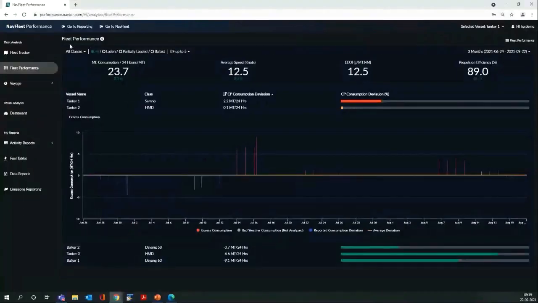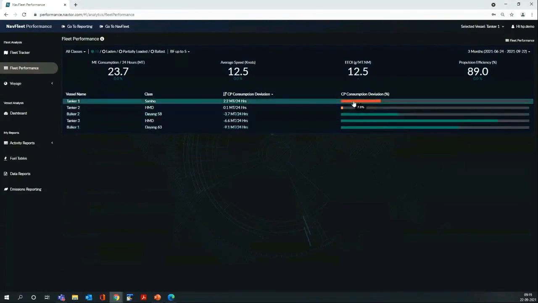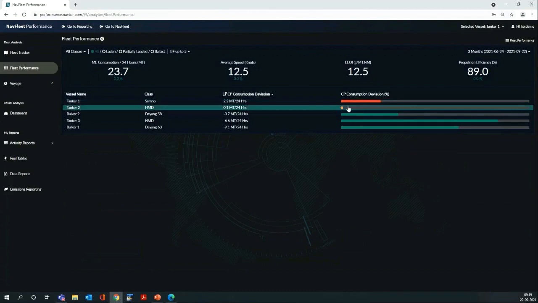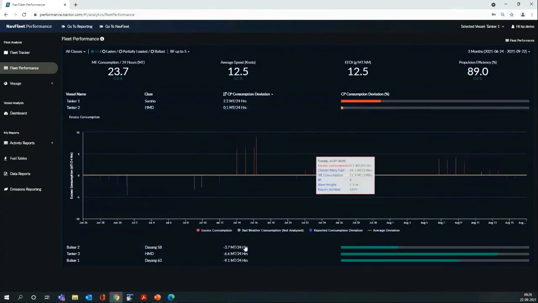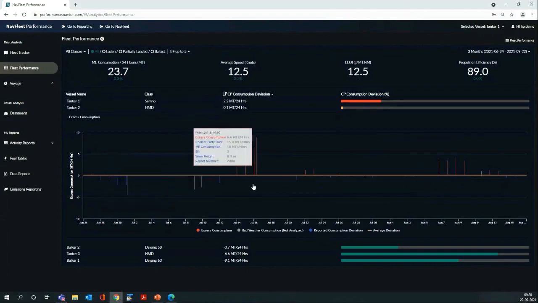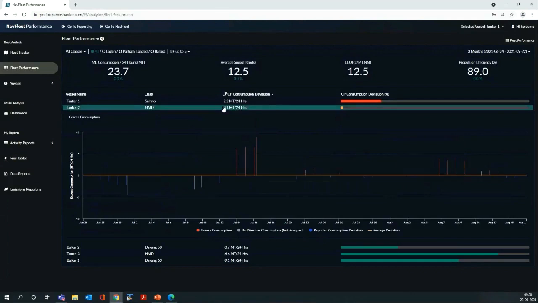So what we're looking at here in NavFleet is the fleet performance dashboard, which consists of a number of different metrics, including charter party consumption deviation. This provides you with a traffic light color system, an overview of vessels that are on average deviating, are within the charter party, or start to deviate and that you should be monitoring. And you can get a detailed breakdown of the individual reports: which days have excess consumption, which days are considered bad weather according to the charter party definitions, and which reports or days are within charter party and within good weather. What we track is the average performance, which is typically how charter party is defined, that you are given a certain allowance, and we can then easily monitor this on an ongoing basis, irrespective of the voyages.